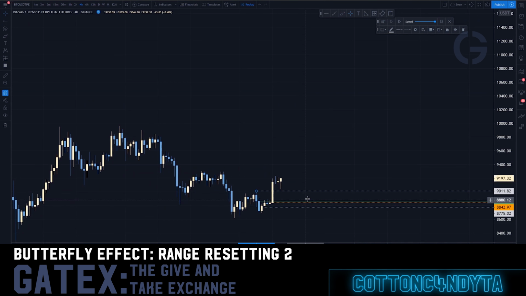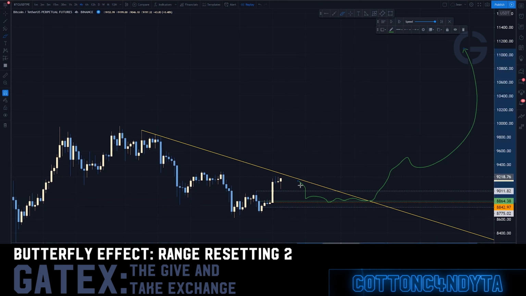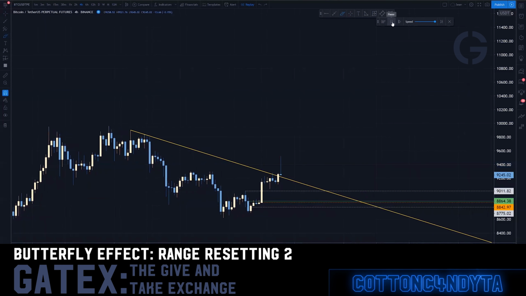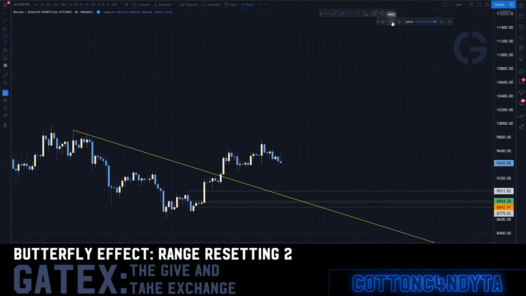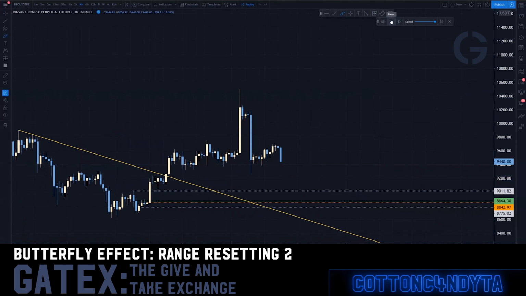So is it going to test once, twice on this orange line and then move up through whatever trend exists here? Is it going to come down and go like this? Oh, we bounced once, we bounced twice, and now, oh, great, we're holding through, right? Or is it going to bounce once, bounce twice, and then come up and break over, right? That becomes the question. And it just breaks over right there. Hallelujah. Great job, Bitcoin.